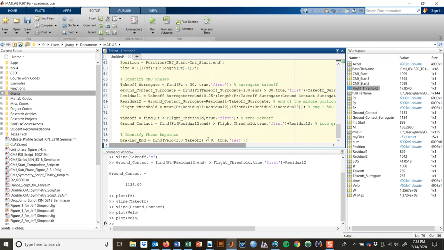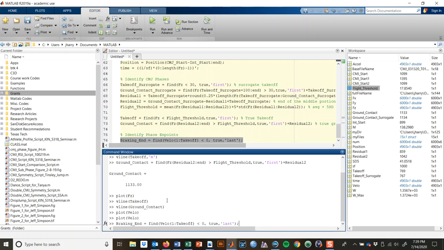You could search for greater than 0 and search for first, but when you search for less than 0 and last, it lets you get rid of this little counter that you've got to have here. So I could technically make this from 1 to takeoff, because I'm not searching for getting larger than 0, right? That could be a useful bit of information. So you've got a couple of different ways you can define that end of the braking phase.